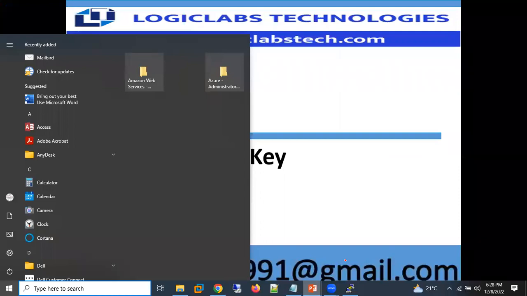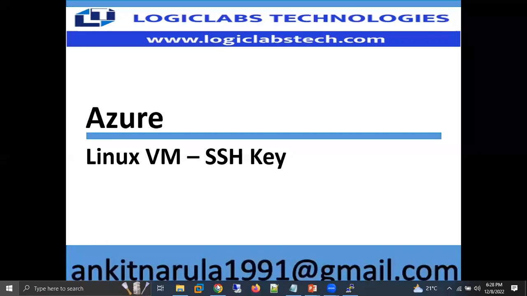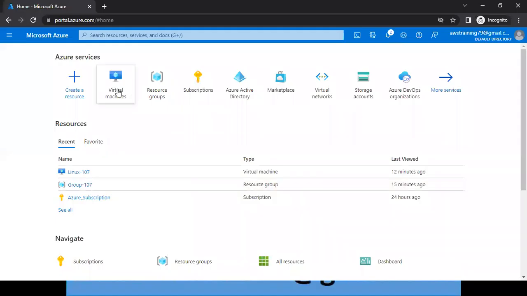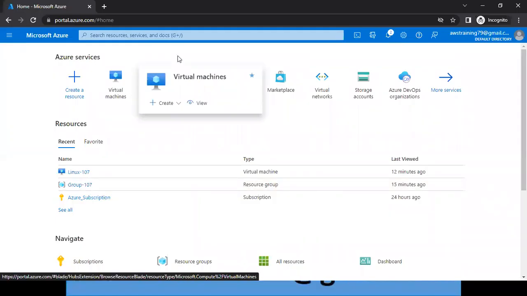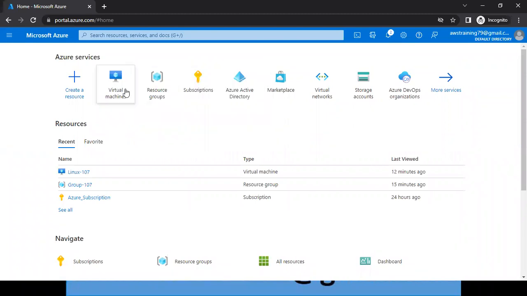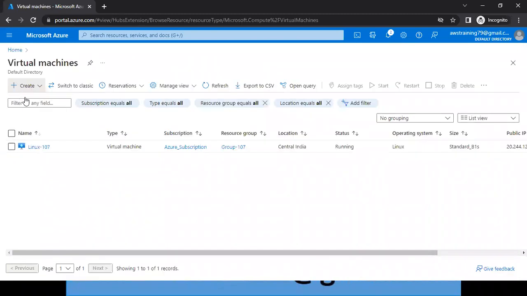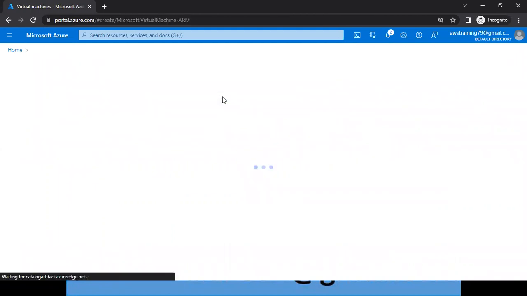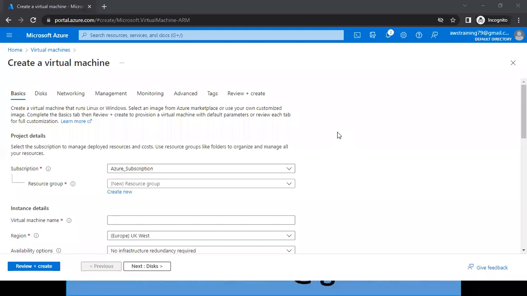Now I'll come to your first question, which you have asked me. What are the steps we have done to create our virtual machine? First of all, do you know how to create a resource group, Weber? We have already done it in the previous session. Yes, I saw the previous. Okay. The same steps which we have done in our previous session, we have done here also.